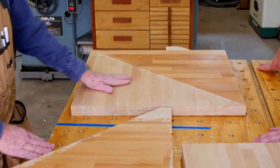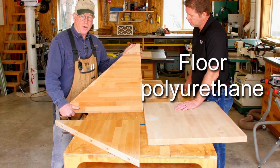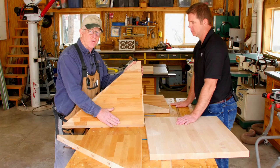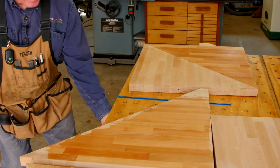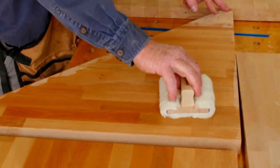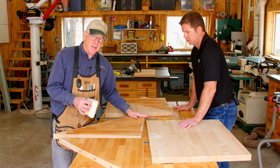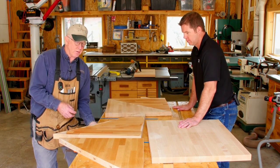This one is actually a polyurethane for floors. Application on this one is very easy because you pretty much flood the surface and go over it with a lamb's wool applicator, just like you would a floor. You apply it and go with the wood grain and it flows out real nice. You'd probably put two coats of that on for a butcher block countertop.